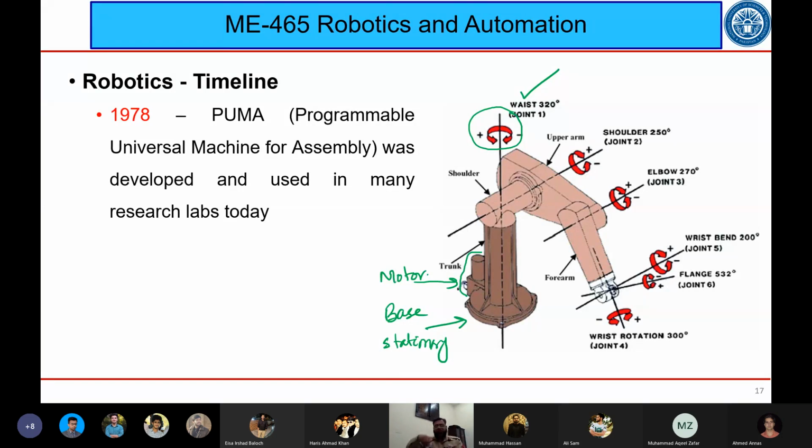So जितना मैं rotate कर सकता हूँ उतनी मेरी वर्क स्पेस बढ़ जाएगी. Like इस वक्त अगर मैं बैठा हूँ तो मैं अपने पीछे जो मेरे पास वर्क स्पेस है उसको अप्रोच नहीं कर सकता. But if I am able to rotate myself into 360 degrees or 180 degrees, then I can face towards back, इस कैमरा से अवे फेस कर सकता हूं और मैं पीछे जो मेरी वर्क स्पेस है मैं उसके अंदर भी अपने हाथ को यूज कर सकता हूं. सो ये जो रोटेशन है ऑफ द बेस, ये आपको एक वर्क स्पेस बताती है कि मैं कहां पे पहुंच सकता हूं. So this is one joint which I showed you.